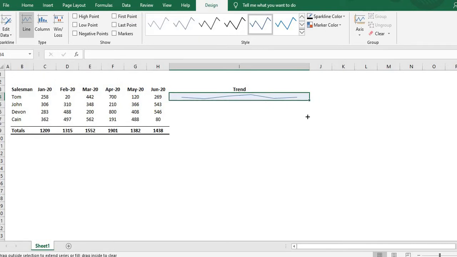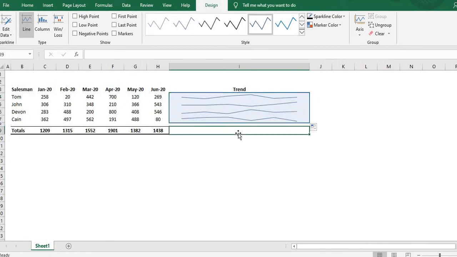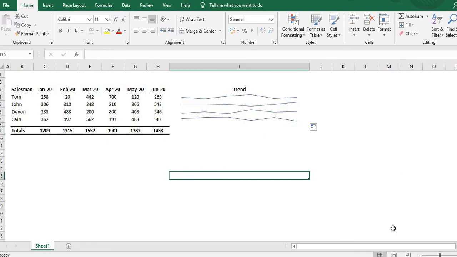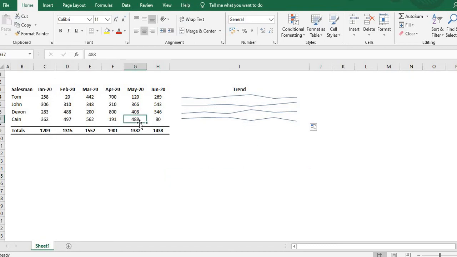So what I'm going to do is I'm going to drag this down, and we have the sparkline in there for all of the individuals. And yeah, it's a nice kind of visual representation, as I said. So for example, here you've got a bit of a spike and then it dips down. So what you can see here within the sparkline, you can see that spike and then the dip at the end. So yeah, it's just a nice way to present data really.